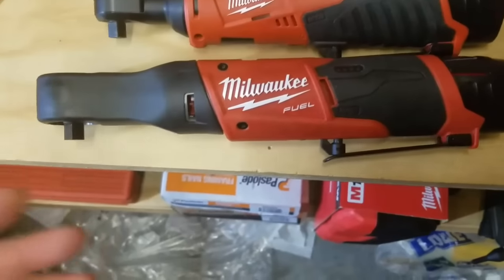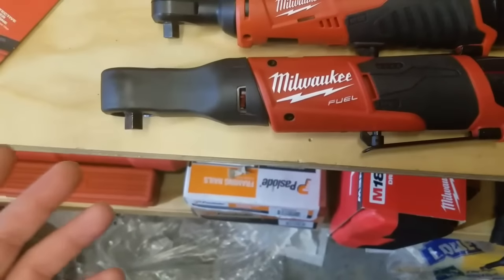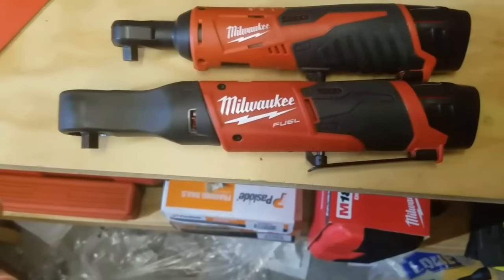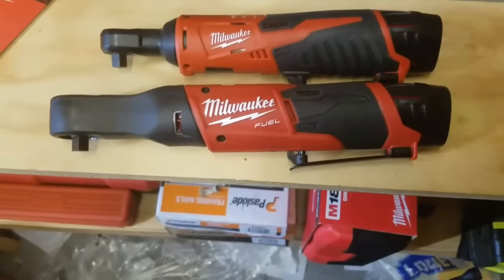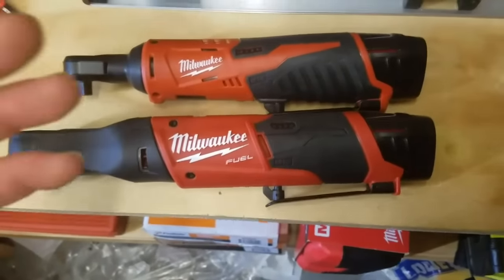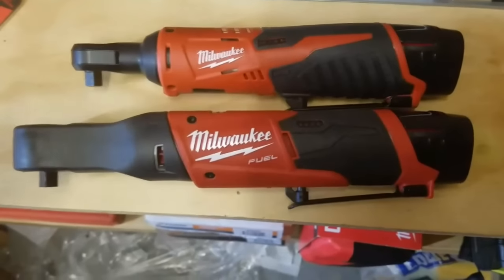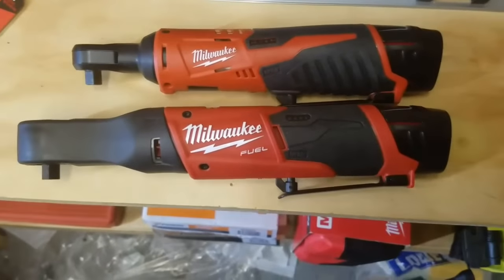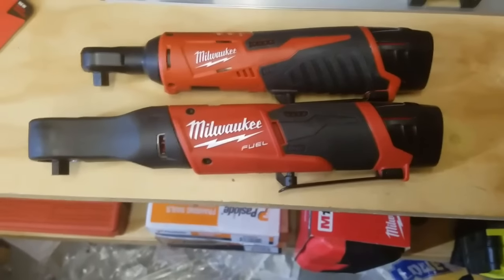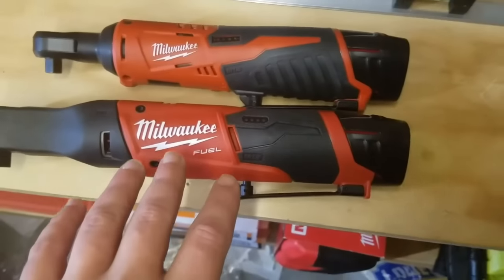The new fuel comes in three different sizes. You got the quarter inch. This is the 3/8, and you got a half inch. The half inch has 60 foot-pounds. It's a real monster. Again, you're going to see lower RPM with the half inch compared to the 3/8, and of course the quarter inch will have the highest RPM out of the new fuel brushless ratchets.